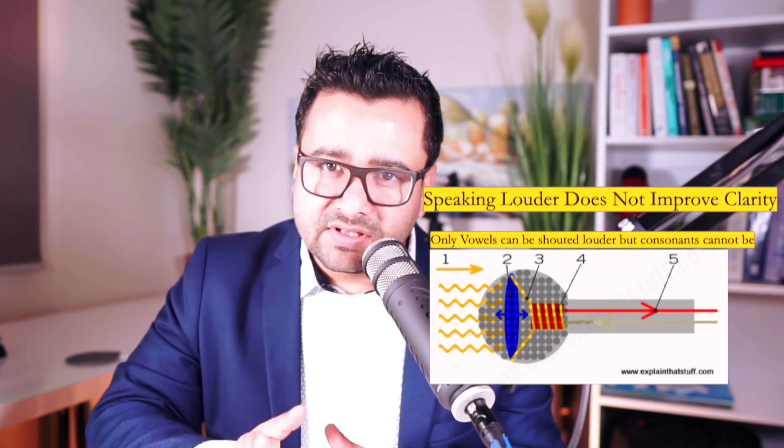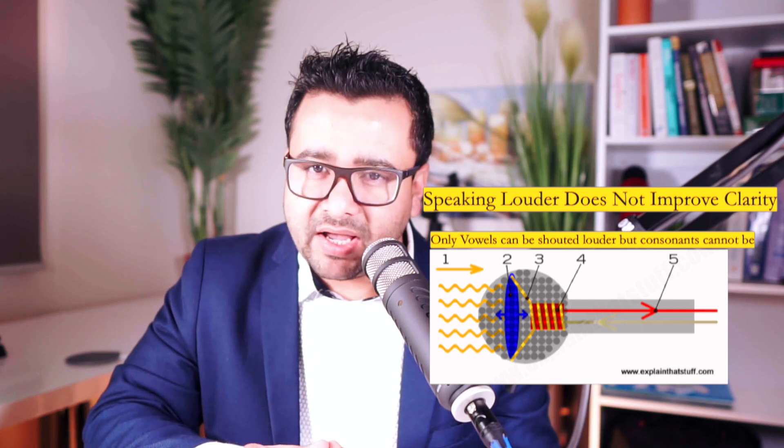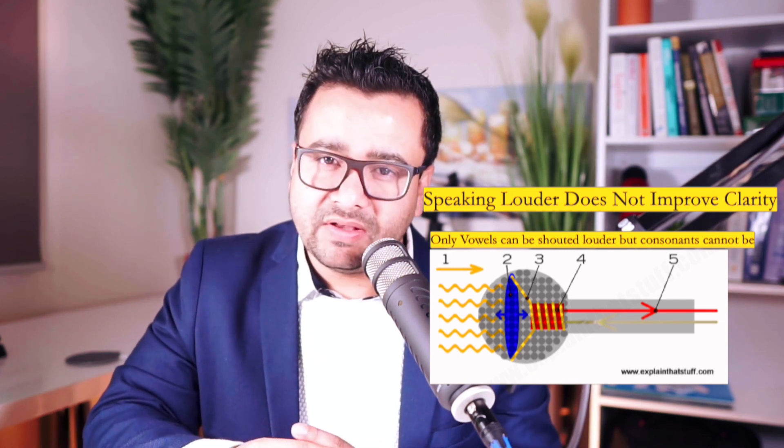When you speak really loud, the diaphragm vibrates and produces a change in the magnetic and electric field which is picked up by the conductor. Basically, the microphone picks up the vibration created by the sound and converts it into an electric and magnetic signal which is interpreted by the software. Now, when we speak we use vowels and consonants — we have 44 different sounds in English. One important thing to notice is you can speak vowels louder, but no matter how hard you try, you cannot increase the loudness of consonants. For example, I can shout the vowel 'E' very loudly, but the consonant 'T' simply cannot be made louder.